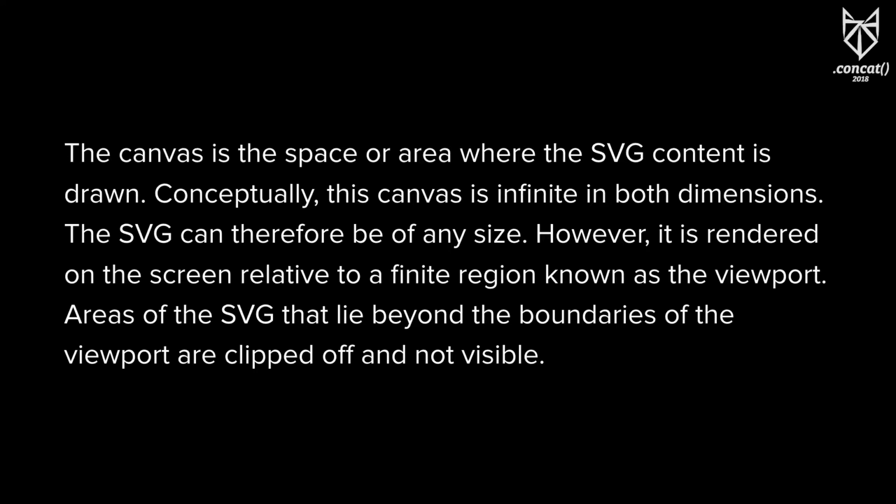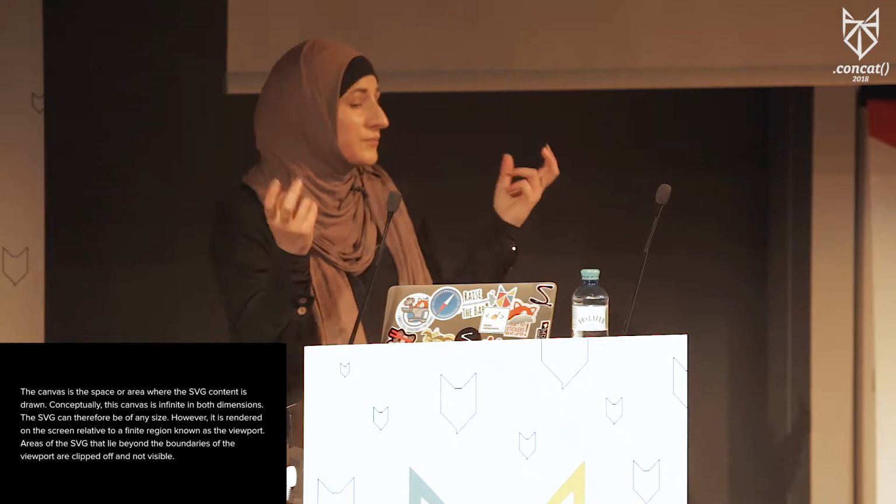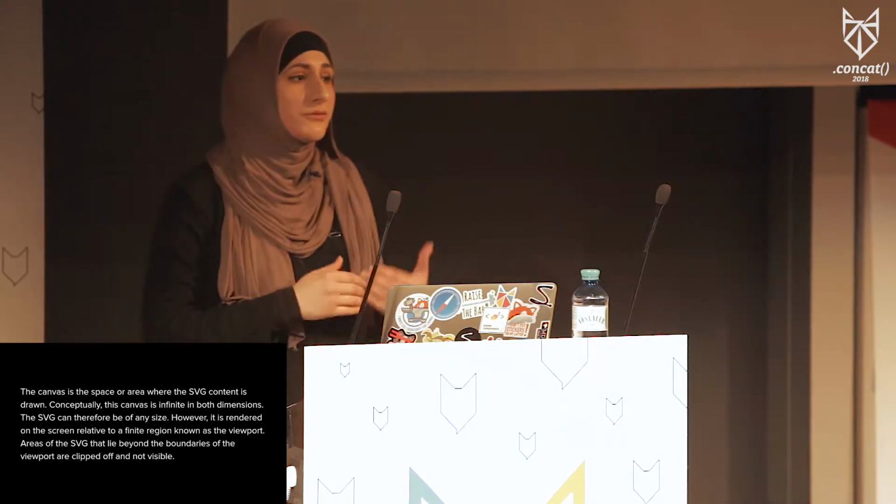So the first layer is the SVG itself, sort of like a stencil, the paper. And then there is a background layer, which is infinite, and that's where all the drawing takes place. Now, if the browser is not going to use the viewport to do any of the drawing, it's going to need another coordinate system, and that's what the view box is for.